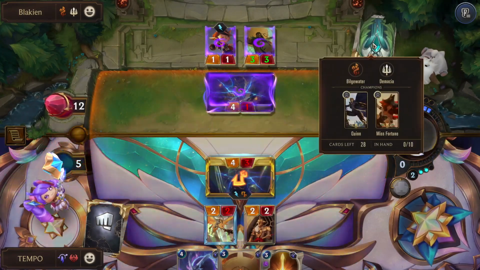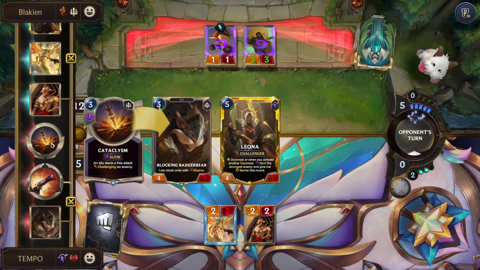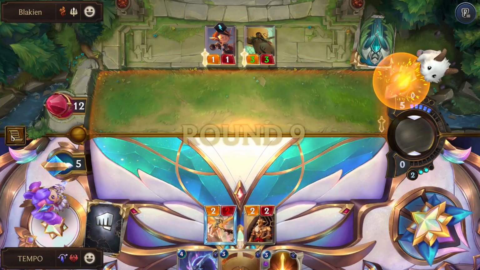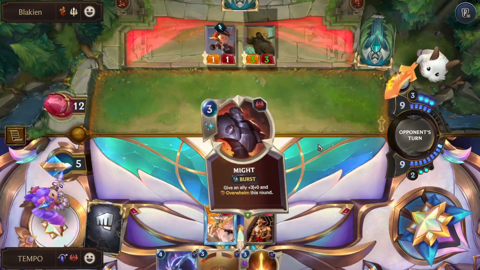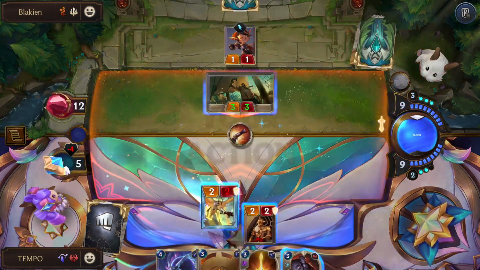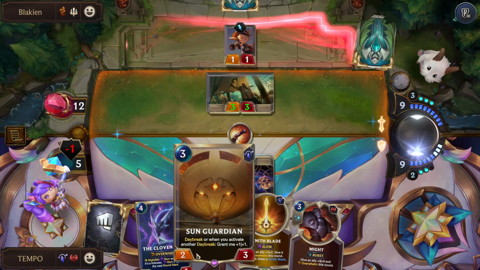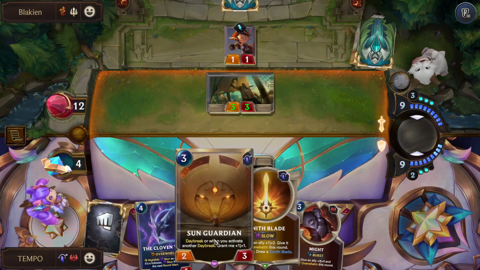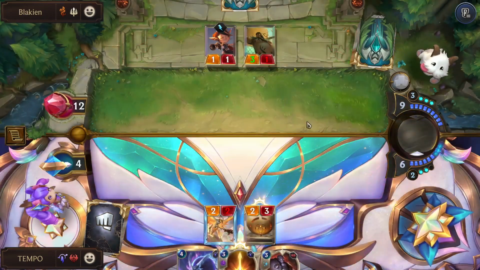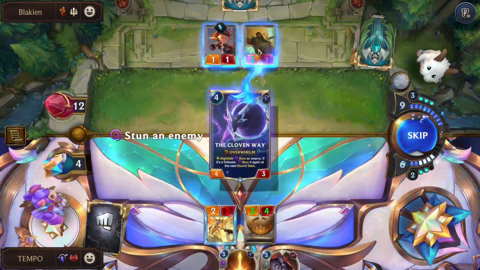I mean, I'm just so weirded out by this scout list. I've never seen these cards be played. That's crazy. Okay. I mean, I can see this synergy with Cataclysm for scout attacking. It's just weird. Open attack Andy. Let's go ahead and give you my 2/2. You can have that. All good. Then I'm going to Daybreak the Sun Guardian. Yep. And then I want to play the Club and Way and stun something. Probably the 3/1's fine.